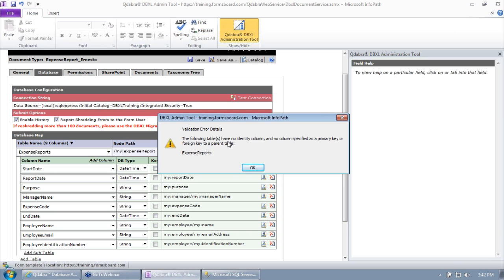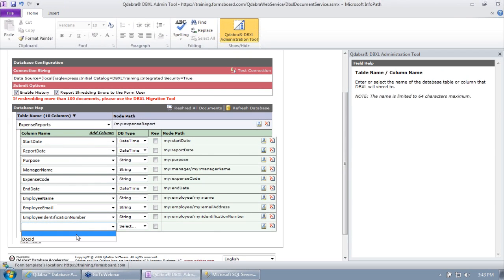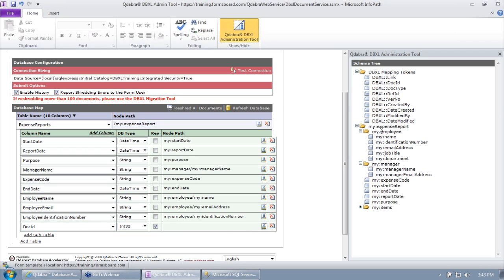The following table has no identity column and no column specified as a primary key or foreign key. So DBXL is smart enough to tell us that we need to add a column. Here's our doc ID. You can see that DBXL automatically said, that's our key. And then for our XPath, these right here are the nodes in our form.